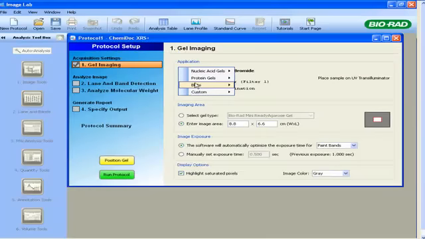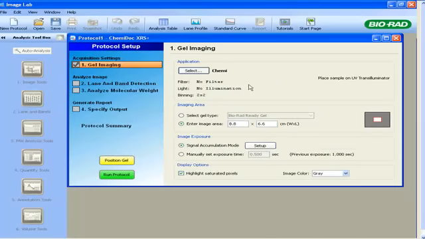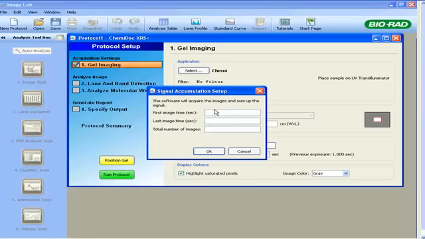So just to show you one last thing with respect to taking an image, because the only different setting is really with blots for chemi. And if you go down here, instead of having viewing for intense or weak bands, we have a signal accumulation mode. If you click Setup here, you can now set it up for multiple exposures. So let's take the first exposure of our blot at 1 second, the last exposure, let's say, at 10 seconds, and you can set the total number of exposures. So this will take 3 consecutive exposures, where the first exposure will be for 1 second, the second exposure, let's say, around 5 seconds, and the third exposure will be for a total of 10 seconds.